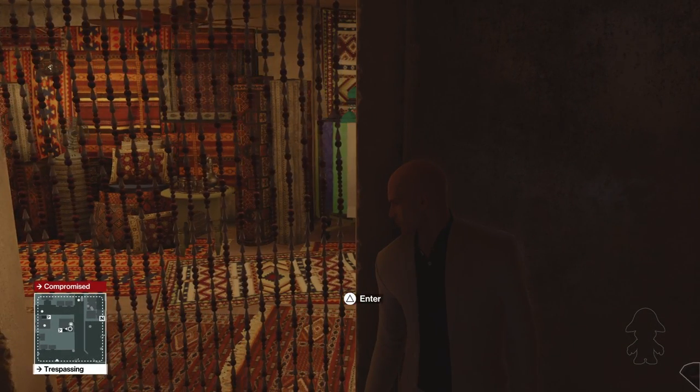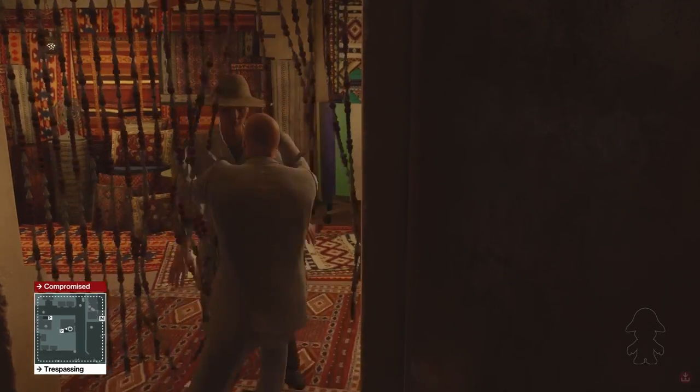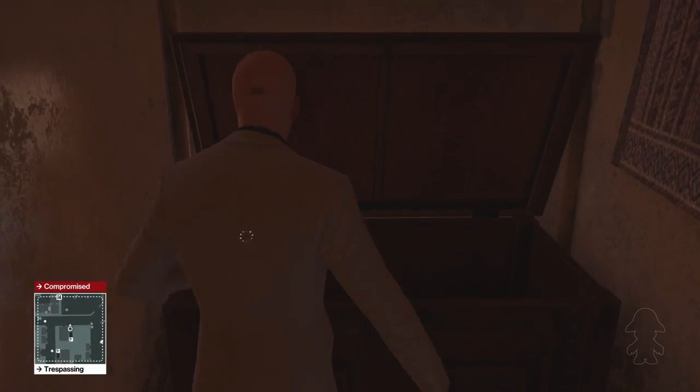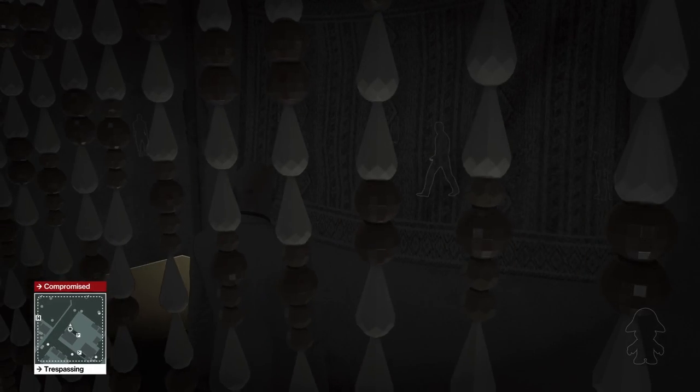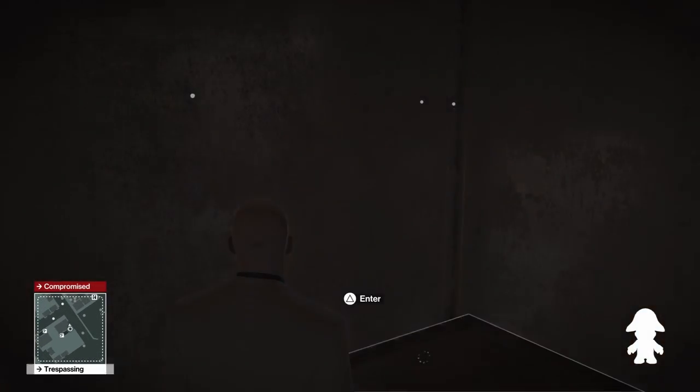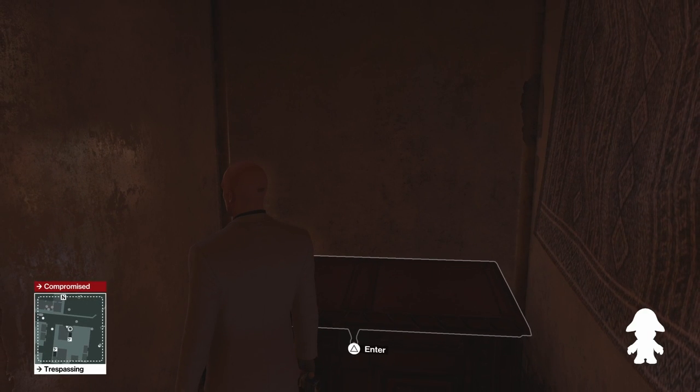Now we're going to hide behind this wall right here, and we're going to spam the subdue button, and it's going to subdue her from around the corner like that. So that will get rid of both shopkeepers in the area. Now the only person we need to worry about is the intern himself, and that's where he is right now. He'll be coming past the shop very shortly, and we're going to use exactly the same trick as we did with the shopkeeper on him.